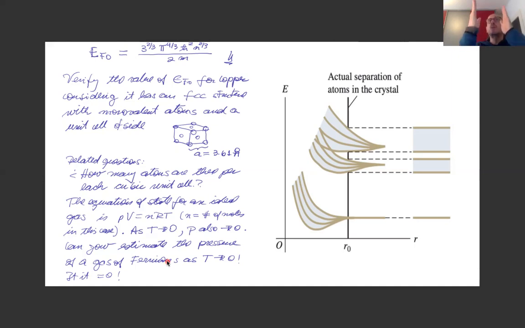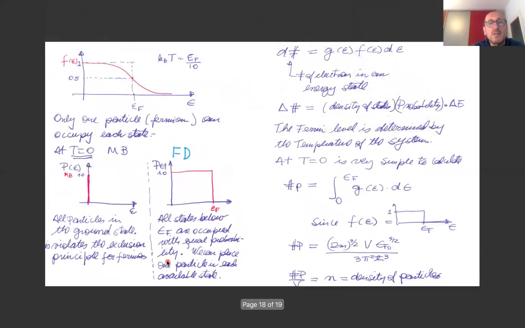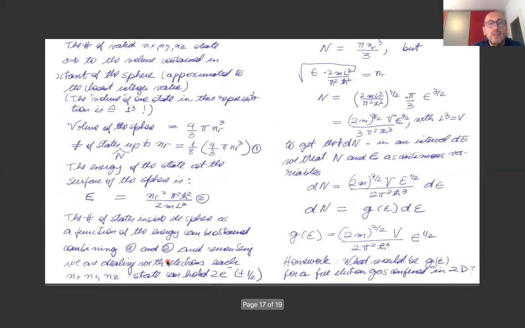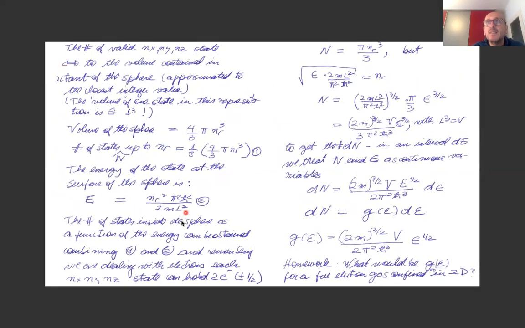You have to displace one of the sides of the cube by a delta X. What will happen? That will raise all the energy levels a bit. So the change in energy is going to be equal to the work you're doing from the outside. And the work you're doing from the outside is the force times the delta X. When you change that by delta X, you're changing the length L.